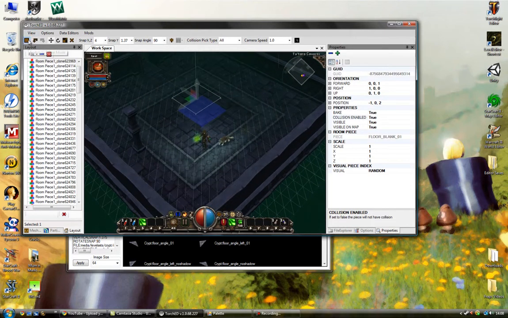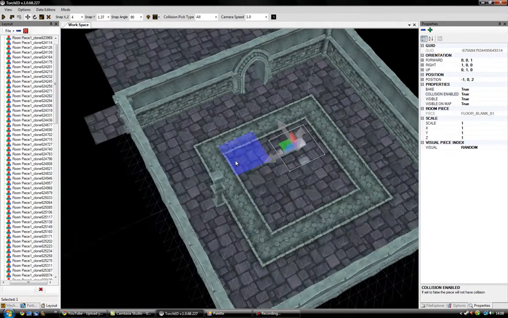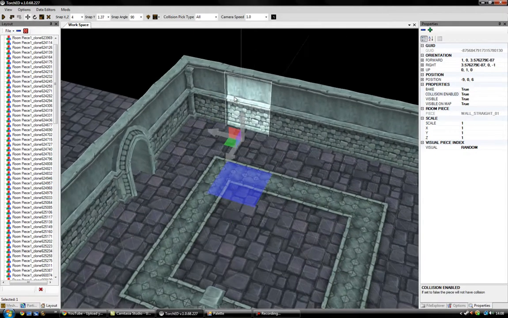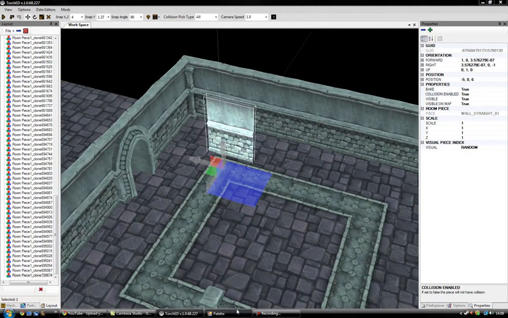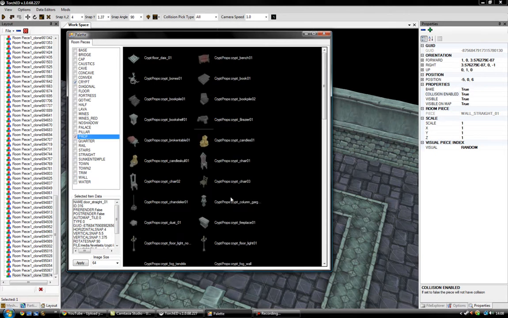So let's go back to the editor mode and put in a few props. What we want to do is duplicate any item you want, go to palette, and make sure everything is unchecked apart from crypt, because I'm assuming you want to stay with the crypt theme. Let's put some items in. So highlight props, and let's put a bench in.